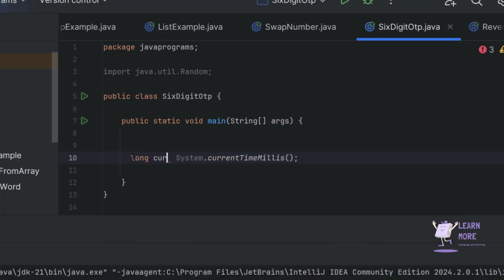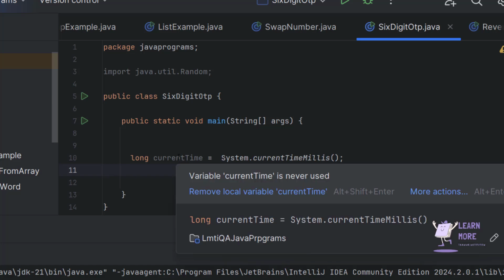Let the variable name be currentTime. So I'm extracting the current time in milliseconds and storing it in the variable called currentTime. Now I need to convert this numerical value into a string. Is it possible?